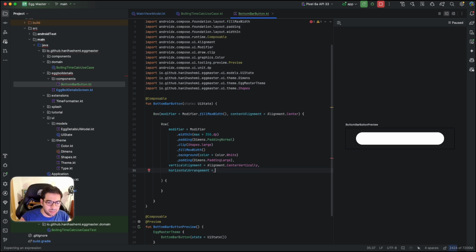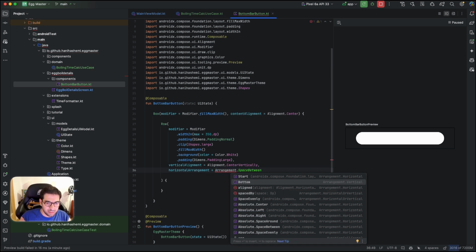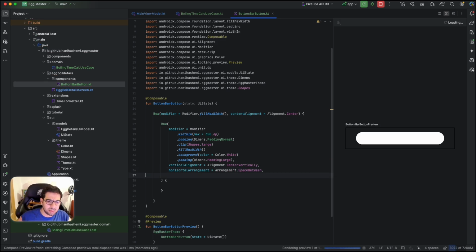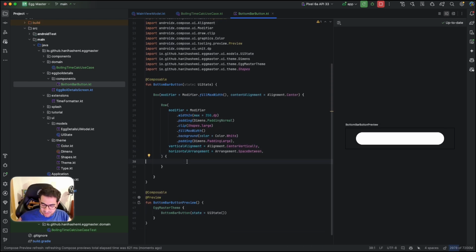I don't know. Space between. Now it works. I didn't get exactly what is the problem, but anyway, let's continue.